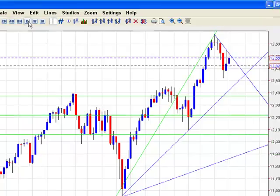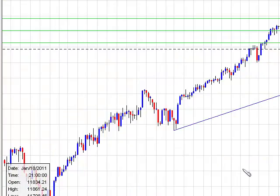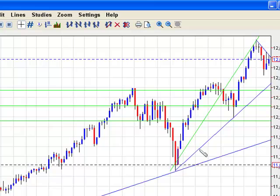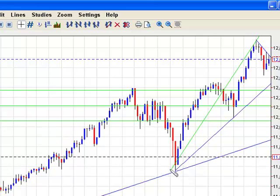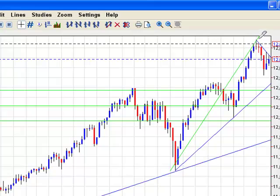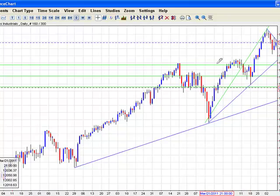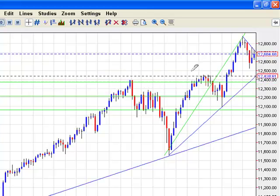Okay, let's go through the daily chart. Much clearer picture right here. We're using this as the primary uptrend for now. We have a secondary uptrend and a primary downtrend, which is pretty much our fib retracement from the last swing low to the last swing high. Technically speaking, this really should be the last swing low, but I'm taking this as the overview trend of the Dow. Working from here, this is a very good, strong demand level.